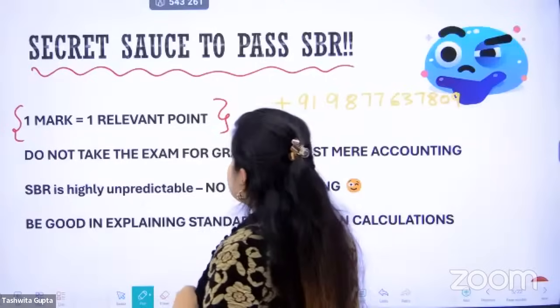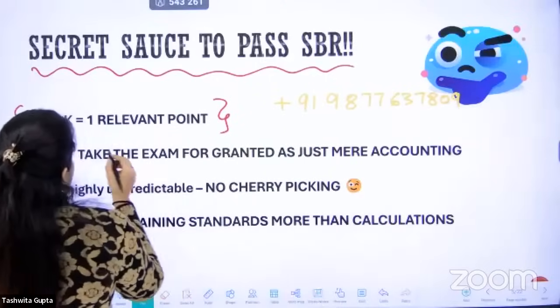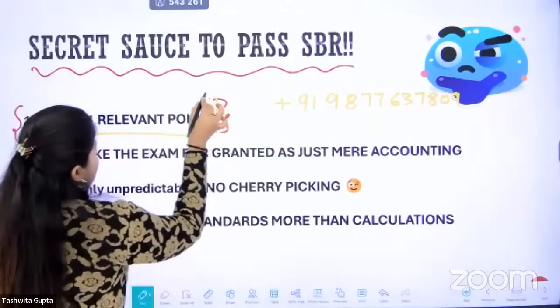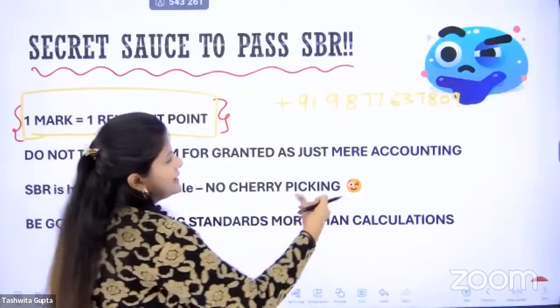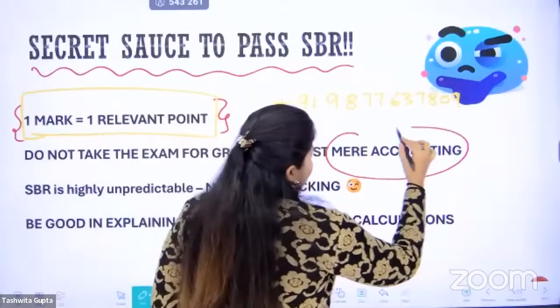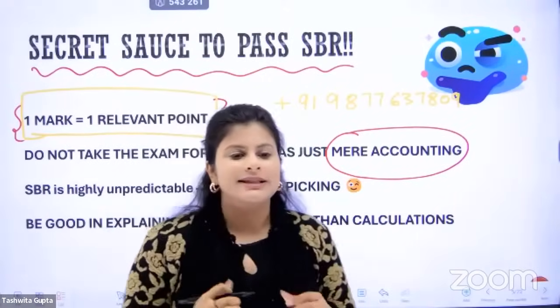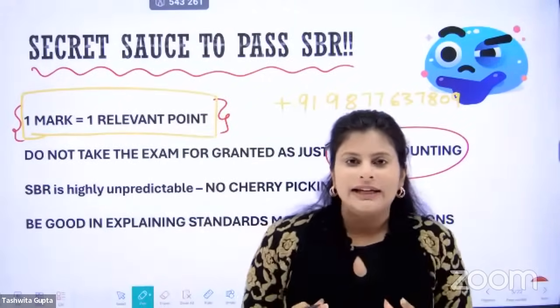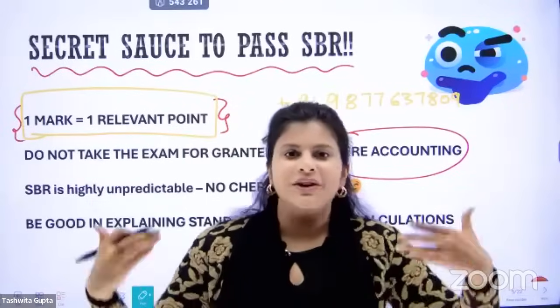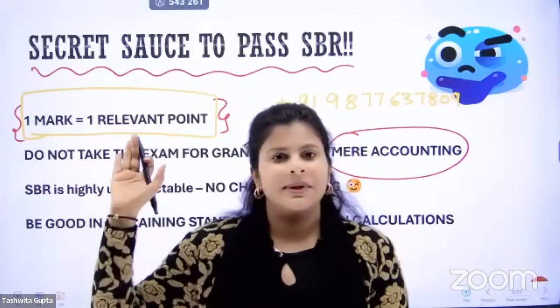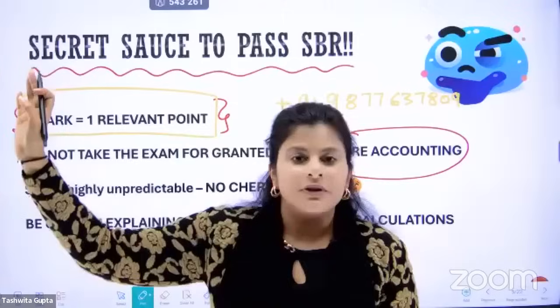So what I would suggest is that please follow this approach. This is the mantra to pass SBR. And please do not take this exam as a mere accounting paper, just thinking like, I know debits and credits and I am so good at it. I know journal entry, so it's only accounting. No, I have to prepare balance sheet, P&L. I've done FR. Those were different papers.